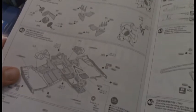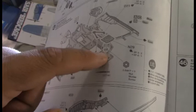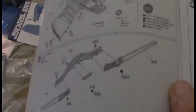This is where you would choose if you're going to display with extended or closed wings. So you start with the belly wing root. You got all of your intake and vents and whatnot. This would be right here. This nut would be where the base, the display stand, would attach. So if you're going to use the display stand, you would have to drill out a hole in the bottom of the fuselage. If not, then you would just leave it as is.